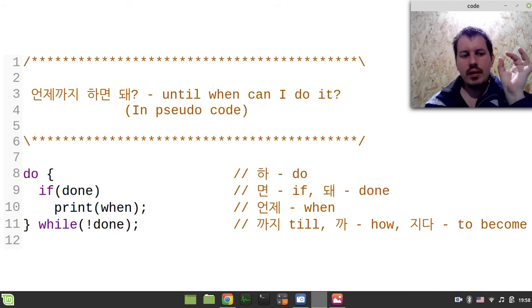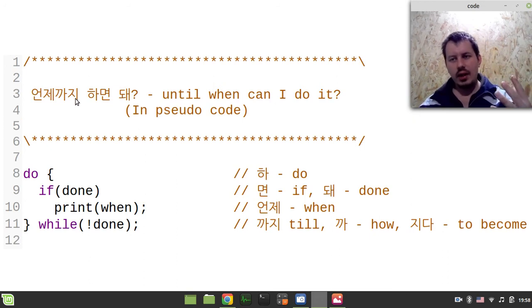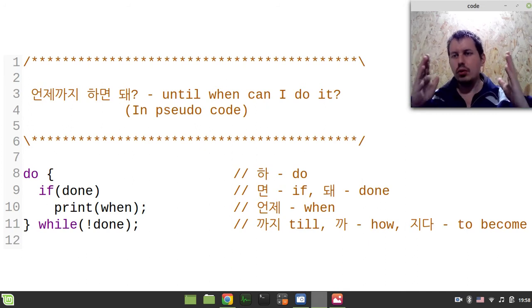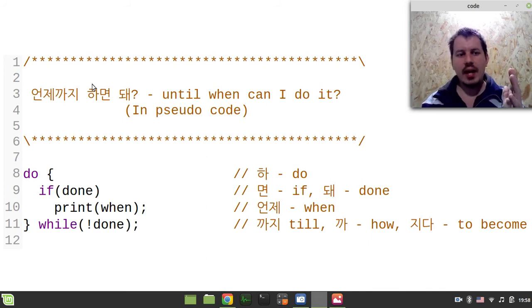highlight the pattern itself. So we have kind of a loop. And why do we have a loop? Because of this ga-ji. To me personally, when I see this ga-ji ending or particle, sorry, when I see this ga-ji particle, it gives me a certain idea that we are talking about some sort of a loop, some sort of a time frame, and there is some stuff that happens within this time frame. And this is the condition, like when this loop actually comes to the end, the very last iteration. So the condition to escape from this loop, right? That is what comes into my head kind of instantly.